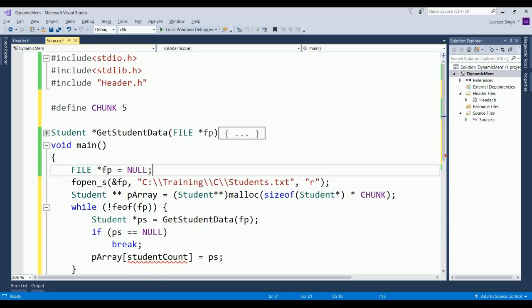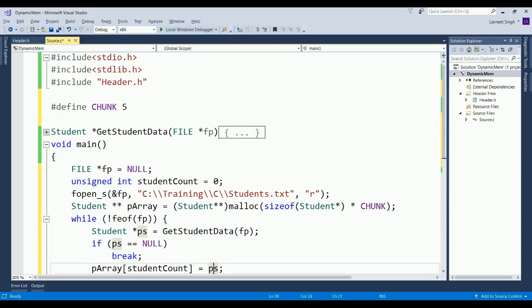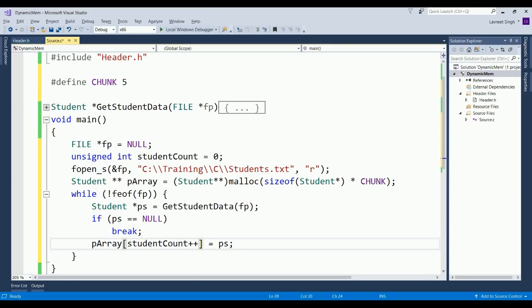So we have a student counter, which should be unsigned int, student count equals 0. And when we read the data and it is not null, we increment the count. So the student count becomes 1 after we store the first ps returned by get student data into p array.